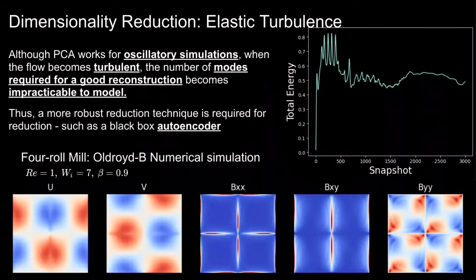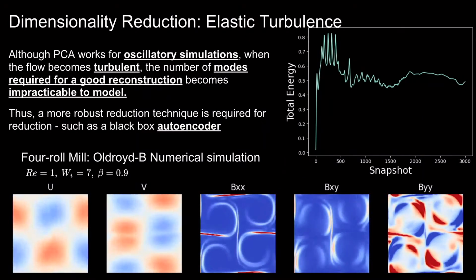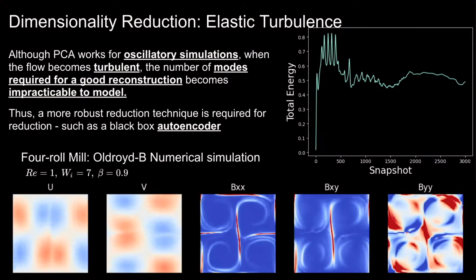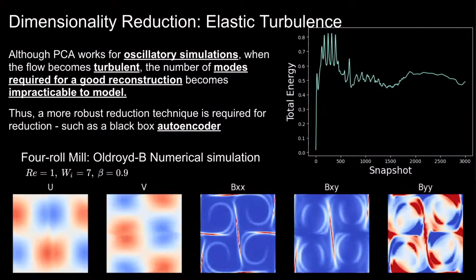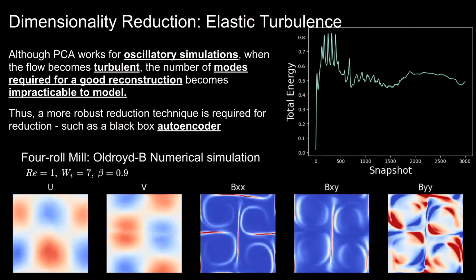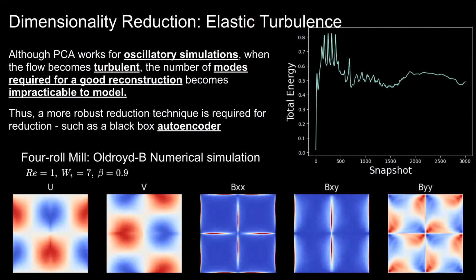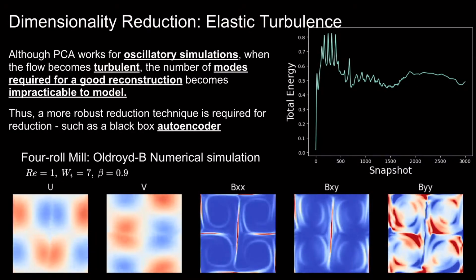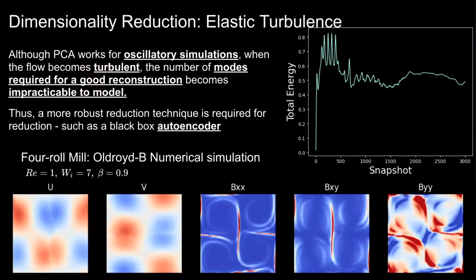Okay, then more recently we investigated a complex problem where you have to include the elastic turbulence. Now we are increasing the viscoelastic model, you can increase the Weissenberg number, and when you increase the elasticity in the system, you have a more chaotic solution or chaotic behavior. Like for example, in this graph you can capture different snapshots and observe the total energy, and you see that this is more chaotic than just oscillatory.